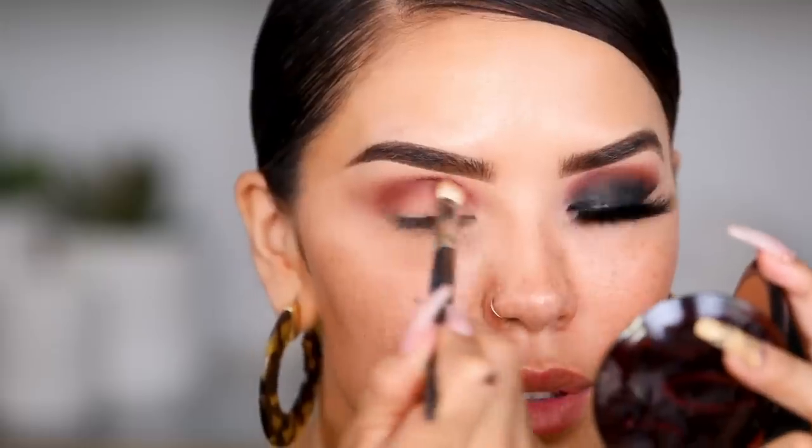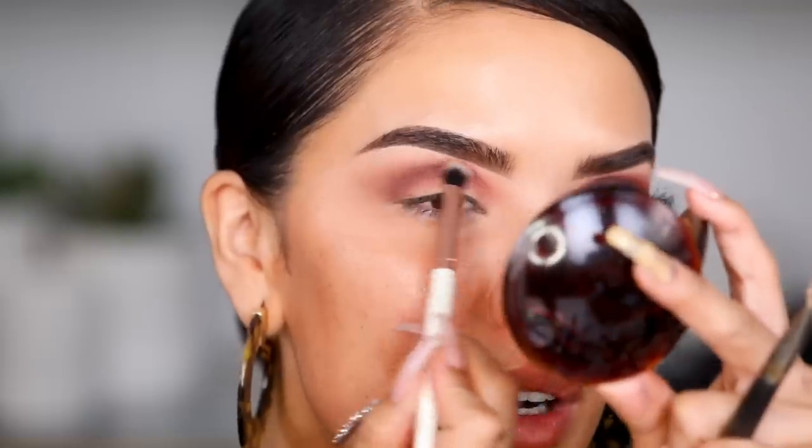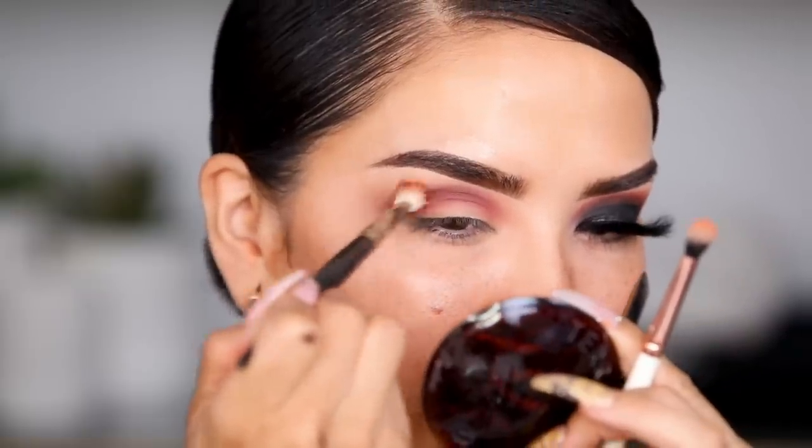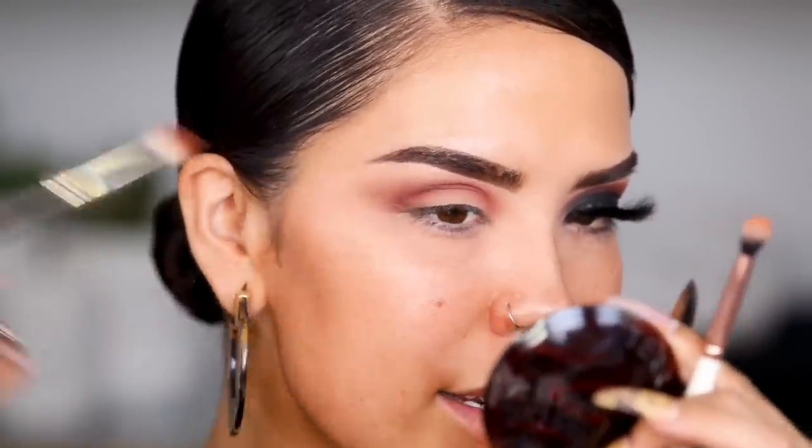For the longest time I was actually terrified of doing a smoky eye because I didn't know what a transition was. Now taking in another brush — the Makeup Shop T44 — I'm going right where the colors end and meshing them together. It's important to use a clean brush here so you don't apply more product. I always look in a mirror from farther away to make sure it looks right, because what looks good up close can look crazy from far. Right now I can see I need more color in one area, so I'm going to add more Wanderlust there and kick it out to create a nice extended transition.